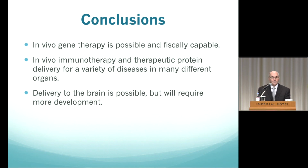For new therapies, we can deliver therapeutic proteins. I'm not sure if Katie mentioned, but she's been thinking about delivering therapeutic proteins to patients with strokes to treat the strokes. You can deliver therapeutic proteins to just about any cells in the body. You can deliver gene editing technology to fix genetic defects. One of our future interests is the brain. So can we target the brain to treat neurodegeneration that's seen in Alzheimer's, Parkinson's, and other degenerative diseases? These are all potentials for the future.